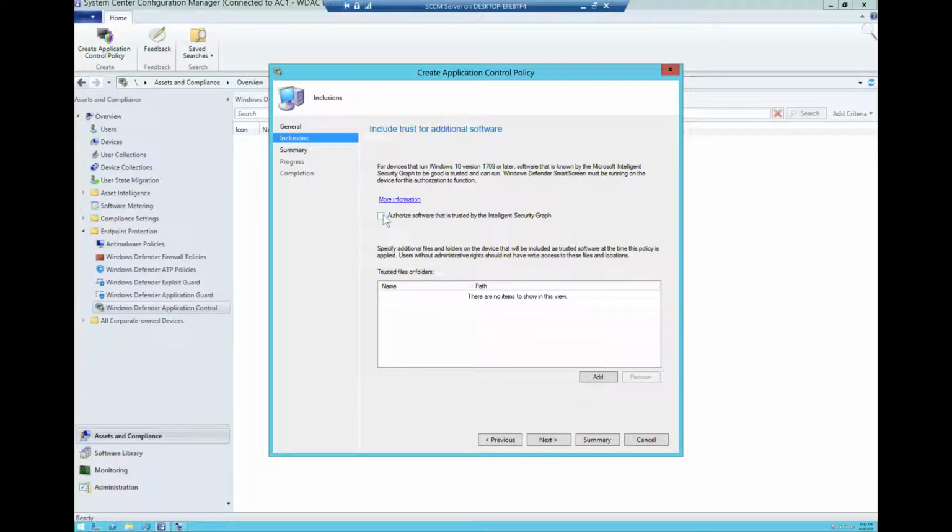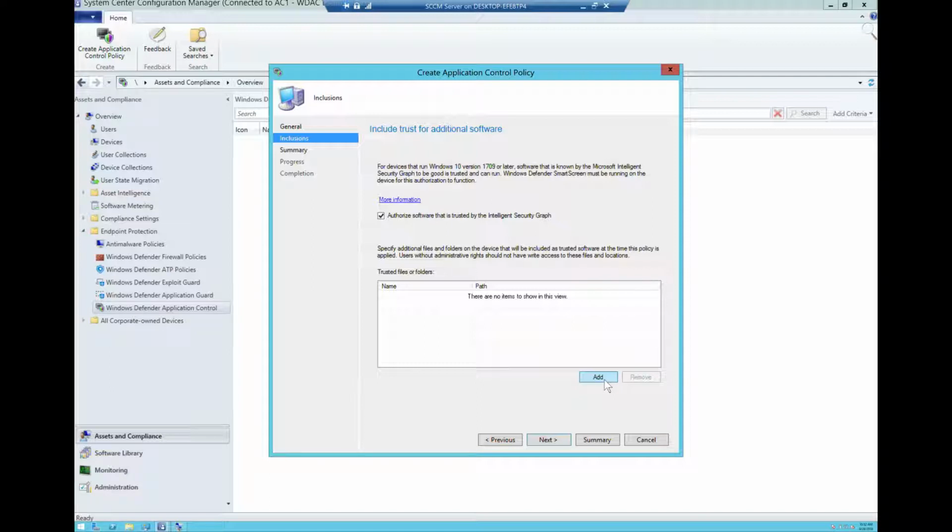SCCM then has the Intelligent Security Graph option, and I apologize for the small print. But again, it's just a single checkbox that says basically to leverage the ISG to expand that circle of trust. And then finally, SCCM, because it has a client agent that actually runs, they can create their policy on the client itself.